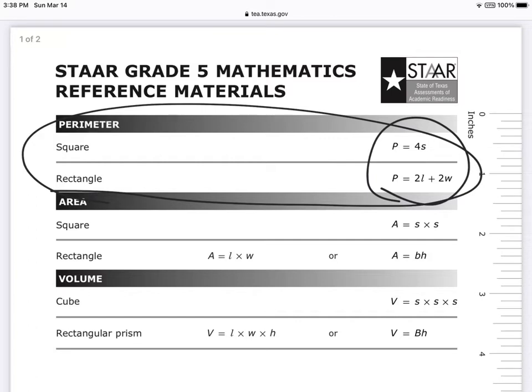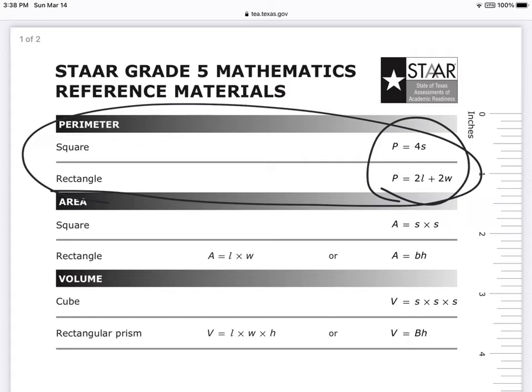But what I always go back to with my students is to go back to what you learned early on about perimeter, and that is to think about what perimeter is. Think about things that are on the outside of the shape. A lot of teachers will teach that the word rim is in the word perimeter. A lot of times you might be presented with a word problem, a real life scenario about something like a perimeter fence, or a border around a picture, or a frame around a picture, something that's on the outside.